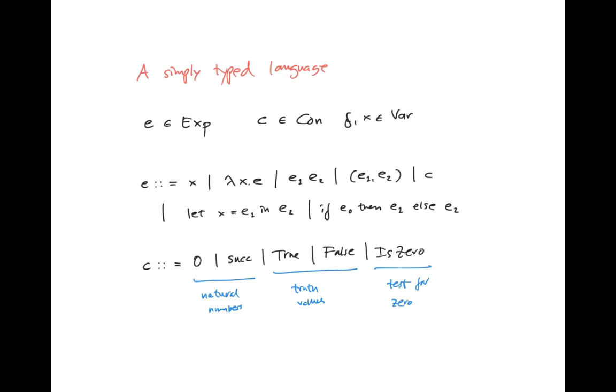This does not look very impressive, but it's really all we need. We could add lists and strings and what have you. It doesn't add very much. It doesn't add anything to the expressive power of the language. And as far as the type system is concerned, it wouldn't matter very much either. So there are reasons why we stick to the simply typed language for now.